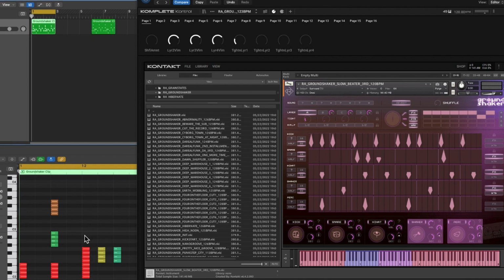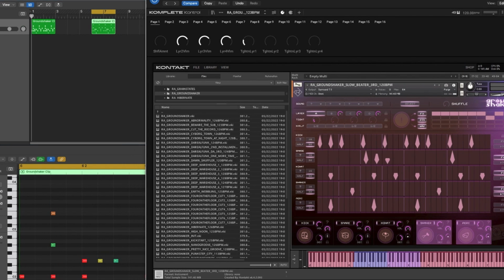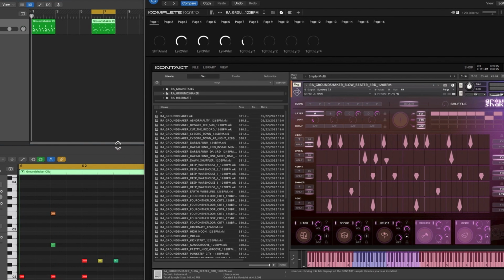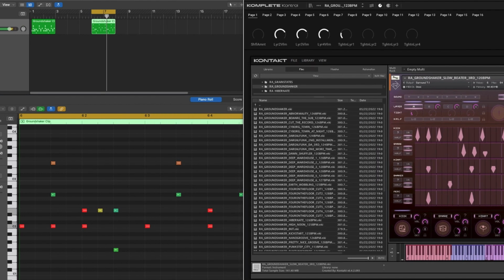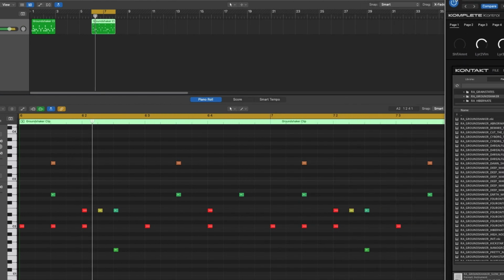So you have all the variations. And then this is the second one where you just have the actual note. So it does look a bit bonkers when you bring it in, but it's just all the variations. So if we play that one, and then obviously you can just add in notes and edit it as you want.